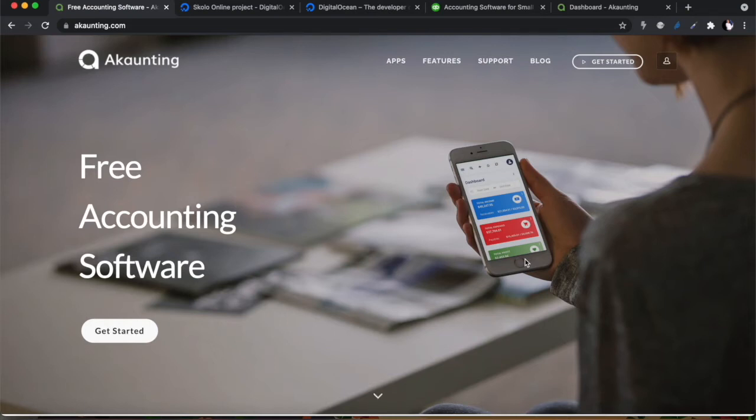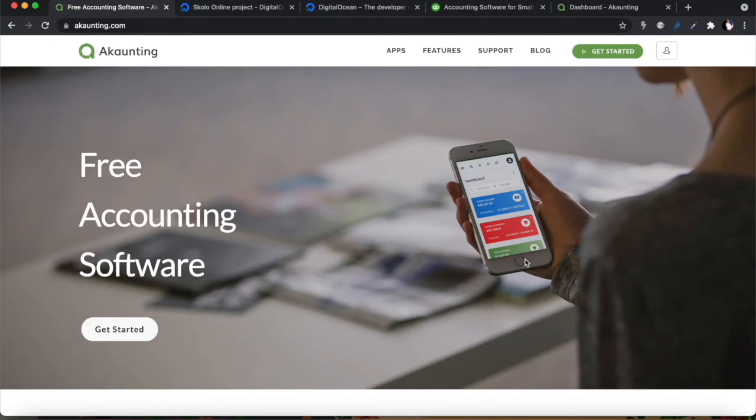Now, to be able to install a software like this, the code is available for free, yes, right? But you have to take that code and install it somewhere, and you need to install it in a server, and the server is not going to be available for free. So you must provide the server where the installation is going to happen. And you have a couple of options here.